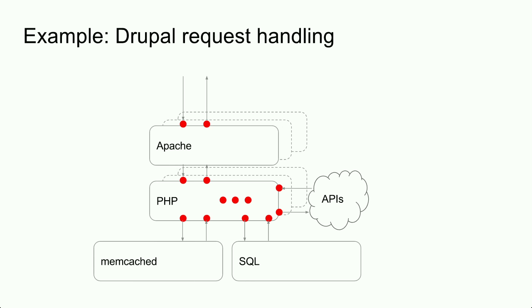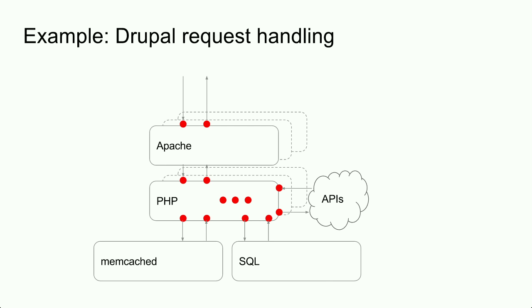Because if you think about what you'd want, let's imagine that each one of these red dots is an instrumentation point. We'd want to see when the request comes into our application, maybe even in Perlbal in our previous example, or Nginx, like people would use today. And then when it gets handed off to the application, then maybe some stuff inside the application code, and then whenever it makes a call out to an external service. And this is going to be a lot of work because we're going to have to add all these instrumentation points.